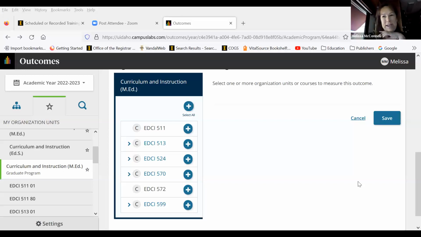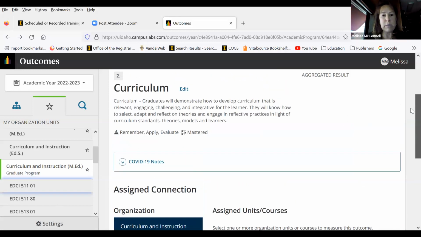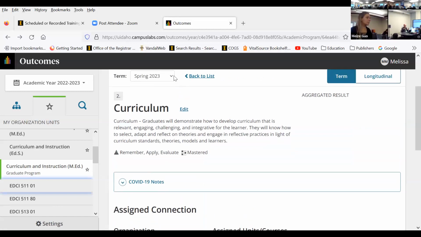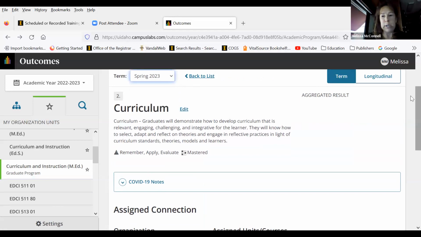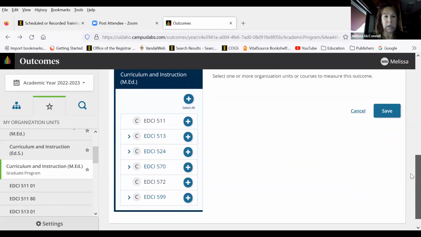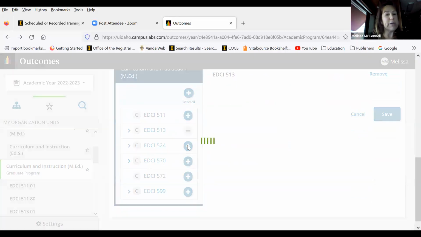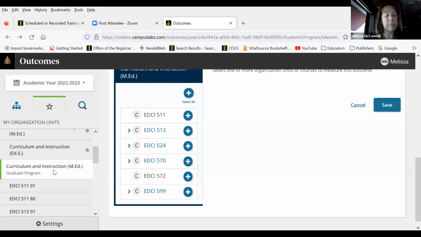Okay, all right. So I selected curriculum instruction, and I selected which learning outcome I wanted, which was curriculum. I know it says spring 2023 here, but what I'm really wanting is fall 23, because that'll be the next time the class is available to collect data on. I didn't know if I was just collecting that one for that particular course. Do I uncheck these or check them, or just select the one class over here?